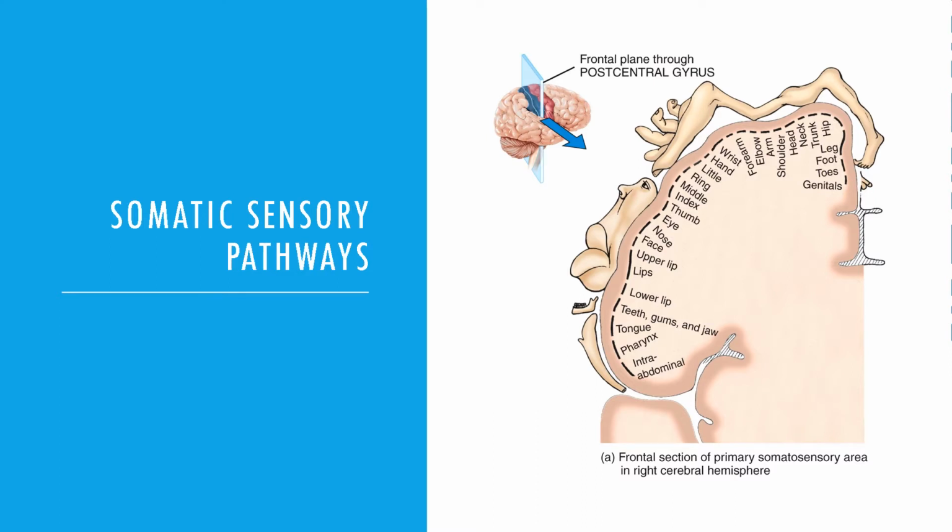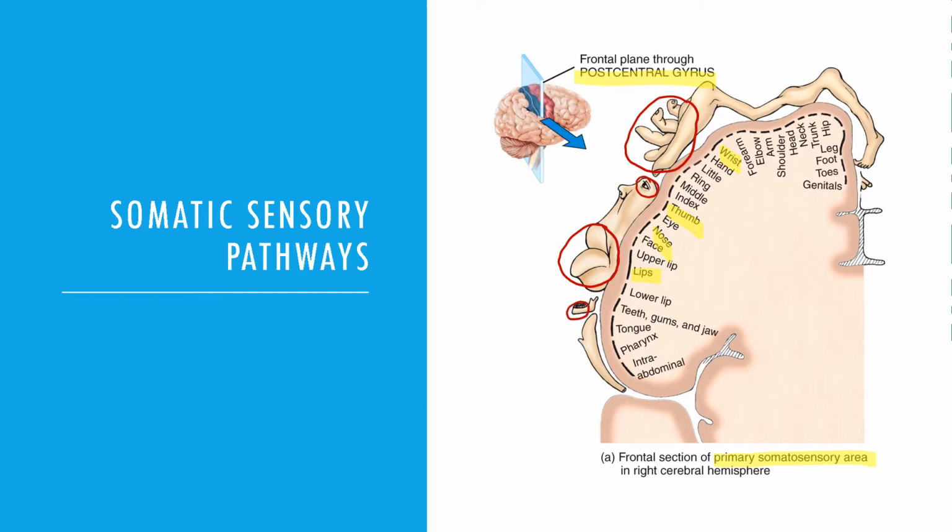Precise localization of somatic sensation occurs when nerve impulses arrive at the primary somatosensory area, and this, remember, is going to occupy the post-central gyrus of the parietal lobes. Now, each region in this area gives sensory information from a different part of the body. So you can see here, this part is going to be the wrist, over here the thumb, the nose in this section, lips here, so on and so forth. So essentially there's kind of like a little map of the whole body in the primary somatosensory area. The relative sizes of these regions are going to be proportional to the number of specialized sensory receptors within these corresponding parts of the body. So you can see the fingers here are going to be quite large compared to the eyes. The lips are also going to be very large compared to the teeth, so on and so forth.